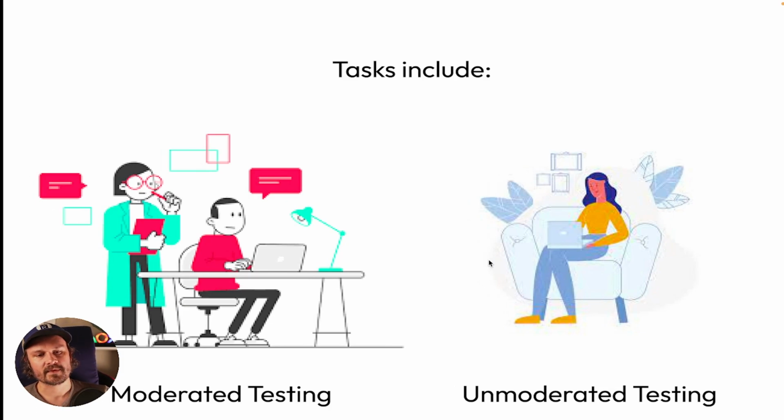Moderated testing is what it sounds like. If you are also wearing the hat of a UX researcher, you are observing the user while they are testing the prototype, testing the product out. I should have included this on this slide, but I forgot to: you'll have written a test script, or you'll be given a test script written by another team member, in order to validate the hypotheses.